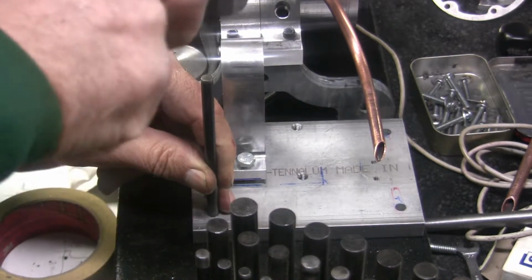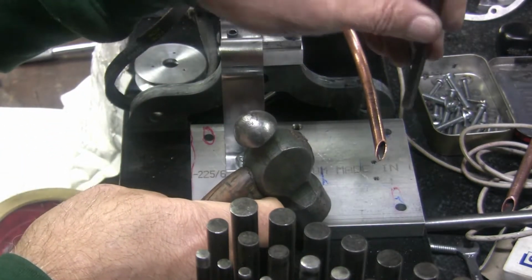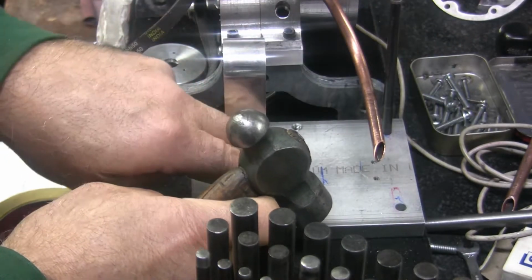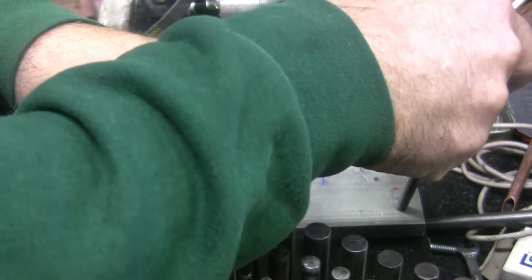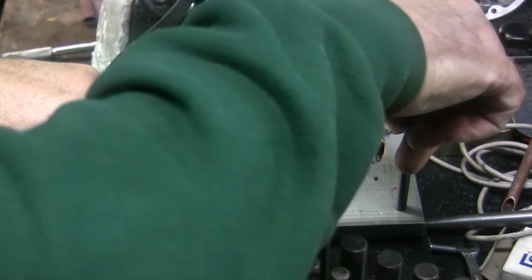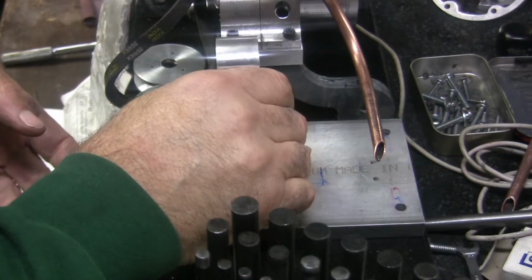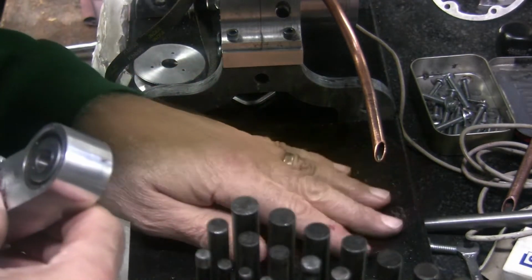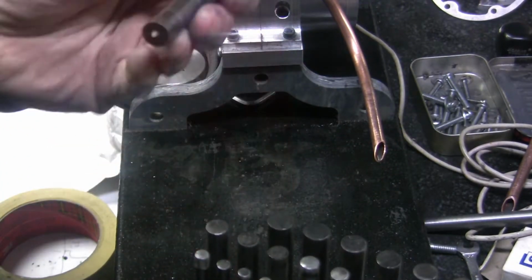Normally I don't hammer my transfer punches in, but on wood, yeah, you kind of. All right, that should have left some marks. Let's see what we got here. Oh yeah. That one. Where's the other? Oh, there it is.